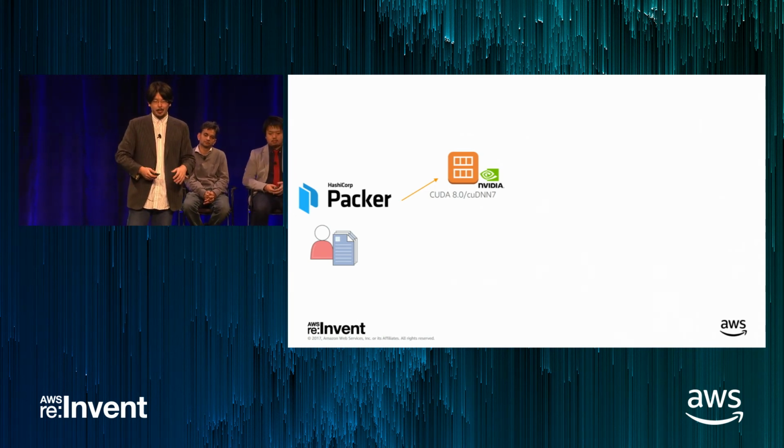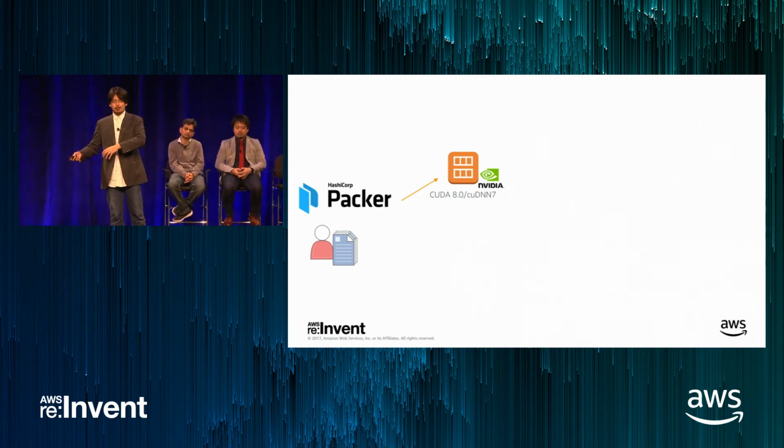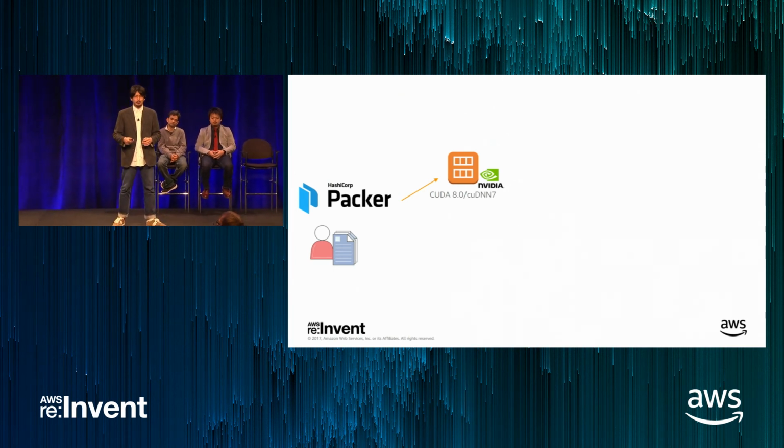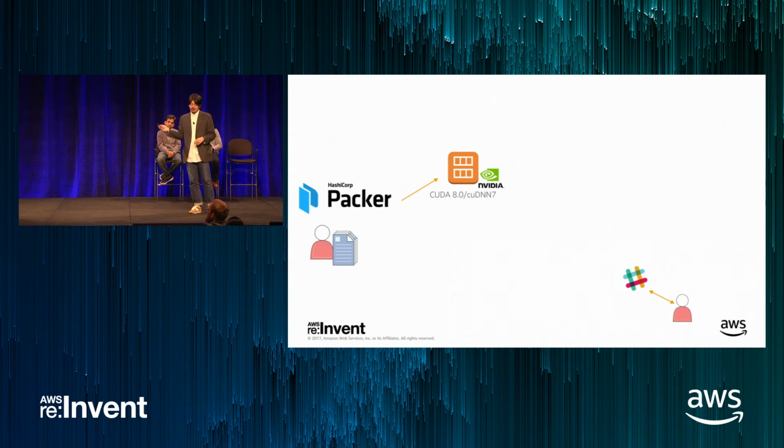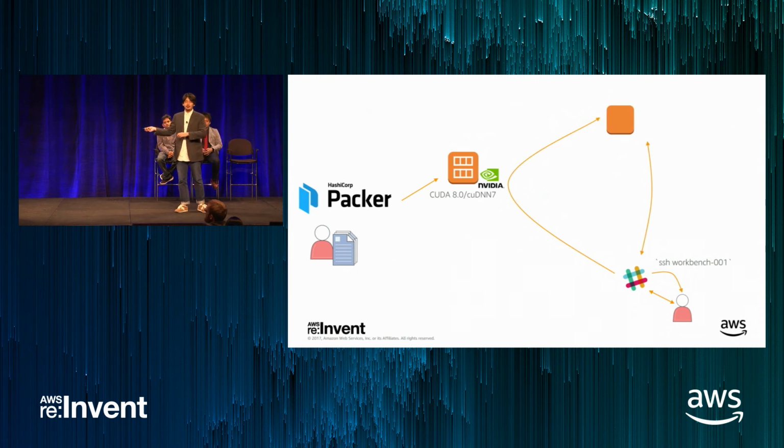And because of that, we make use of Amazon Machine Images to realize repeated provisioning of those commonly used components like the GPU driver, CUDA toolkit, or cuDNN maybe. And we are also making use of a chatbot on Slack as an interface where anyone in the channel can create, start, and stop instances using those AMIs.